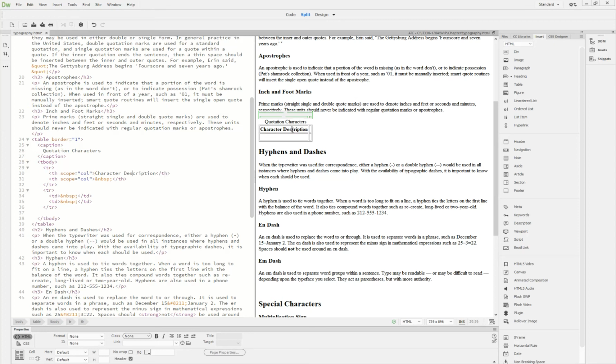So now I'm going to click here and hit the Tab key, just like in Microsoft Word when going from cell to cell. And I'm going to type in character. Now, notice the non-breaking space right here. Let's look at what happens as soon as I type character. It's gone. That's one of the advantages of working in design view. I had to delete the non-breaking character first in code view, but I don't have to do it in design view. Free information, no charge.